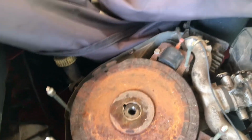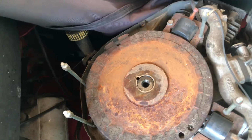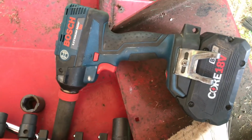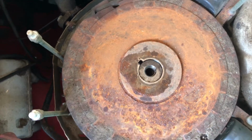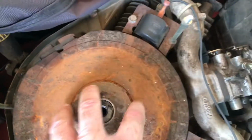Of course, you need to take the pull starter off. This is not an electric start. This is a pull start. So I took that off. That all came out. I used my impact gun to take it off. So that was simple. Lefty loosey, righty tighty. It's a regular take it off. Left hand counterclockwise. It's not an opposite way thread. So you just turn it left and it comes right out. This whole thing comes out.